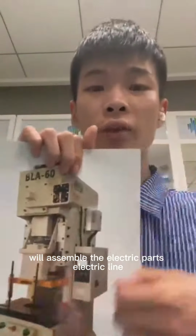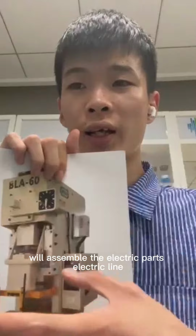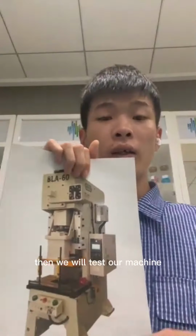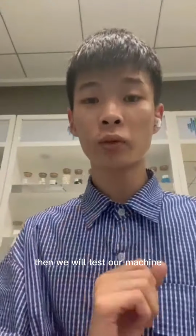Finally, we will assemble the electric parts, electric line, and air line. Then it will be finished. Then we will test our machine.